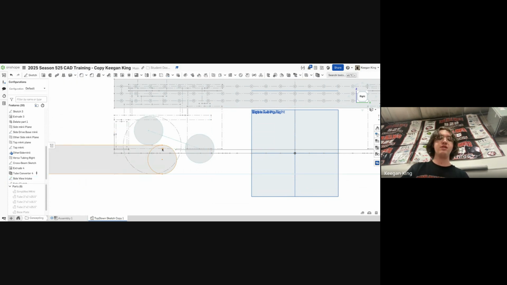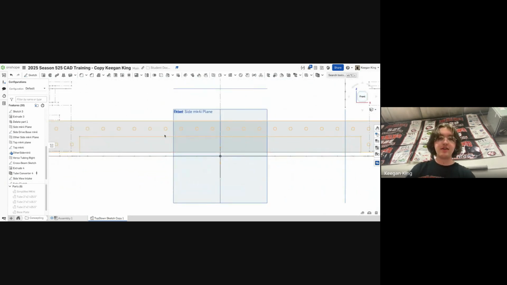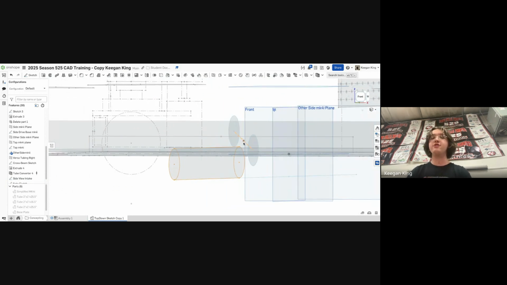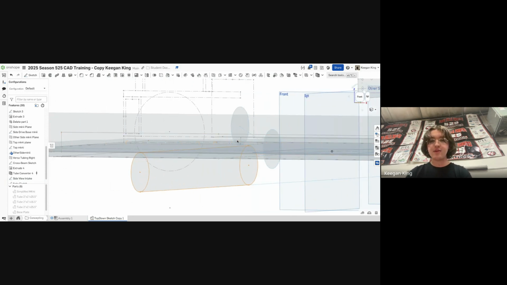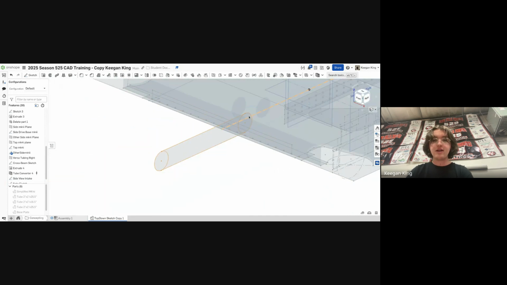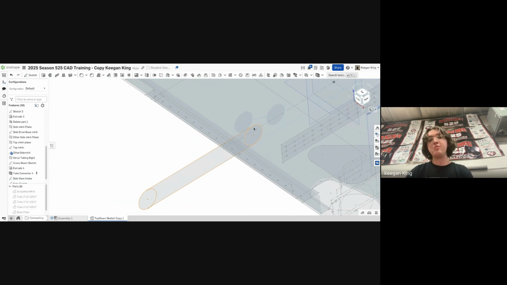And if we click check on that, we can see from the front here, this is the little cutout of where it'll be cut through on our drive base. And we can see that this wheel is within, the note will slide under in this orange. We can see the cutout again here from the top, the note's able to slide through. We're able to drive over the note and still pick it up.